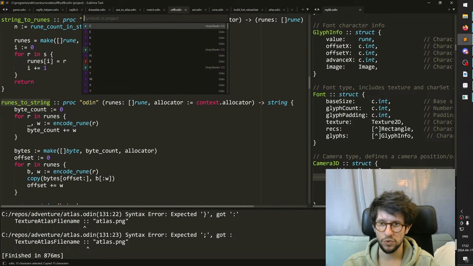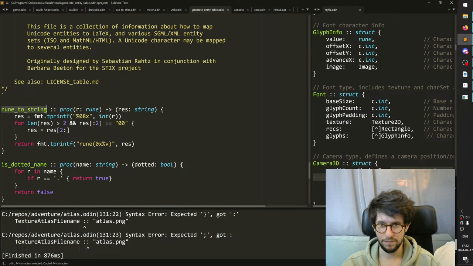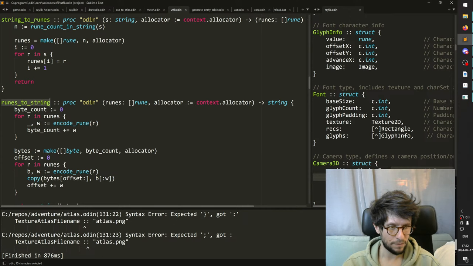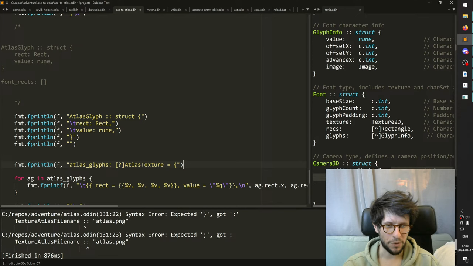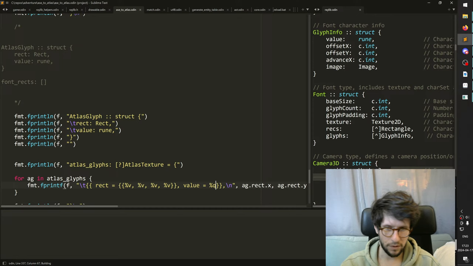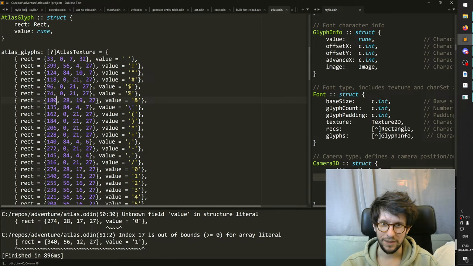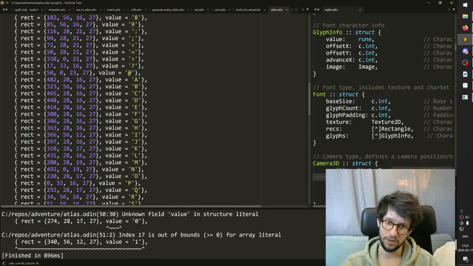Or should I just print one rune to string? Maybe this is the best way. I can use Q latencies. Okay, let's have a look. I'm not sure what the best way is to print out a... Okay, yeah, these got... Okay, that's actually correct now. Nice. It's quoted and it did all the things.